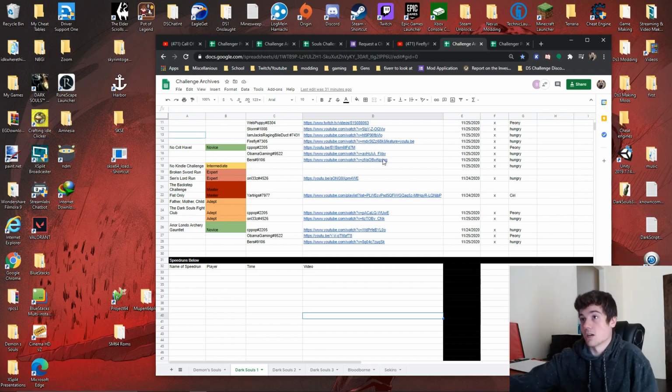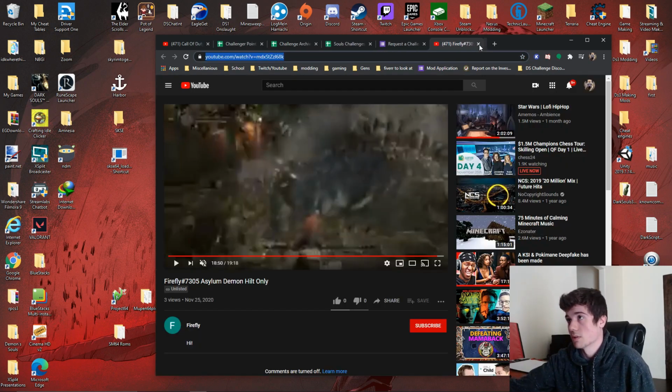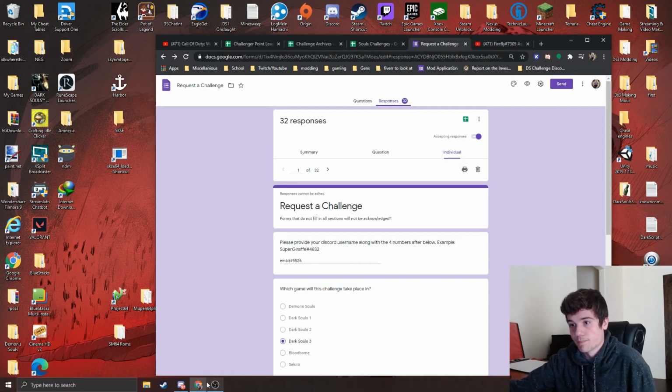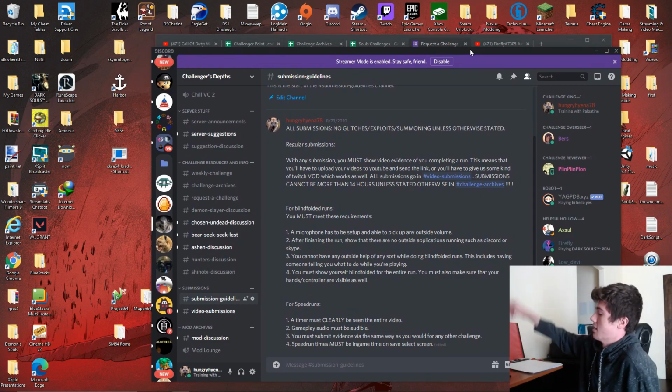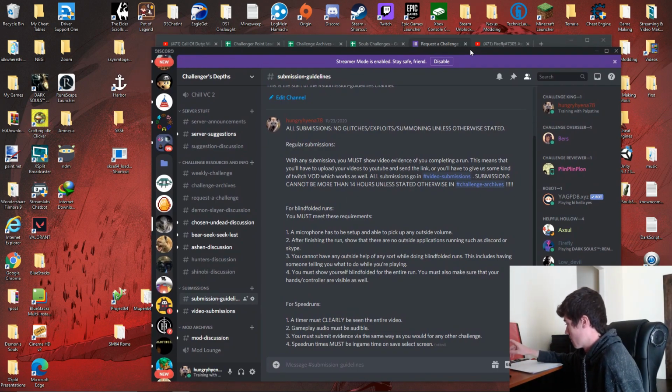Now, let's talk about other stuff that's very important as well in the Discord. Let me see what I need to still talk about. Requesting, submitting. Oh yeah, submitting your challenges is just following the submission guidelines. That's it. And you can read through this whole thing if you like.